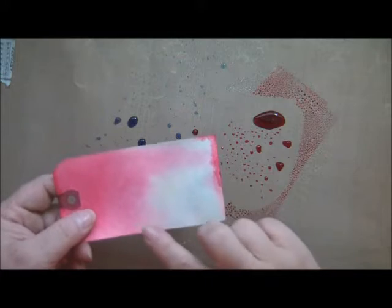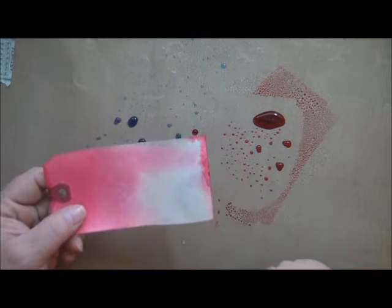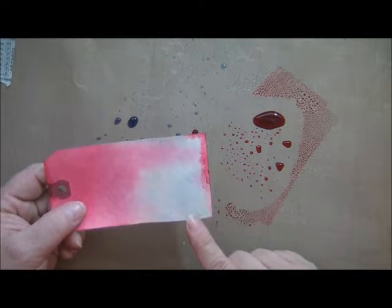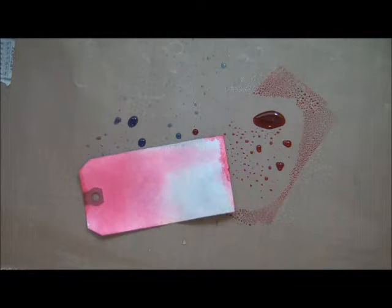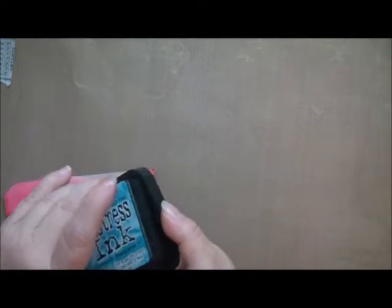Now again, if maybe you didn't like this color and think that it's just not dark enough at all, you could go in with a different color and see if that might work better. So I'm going to wipe off some of what I've created here already and try another color. This happens to be peacock feathers.